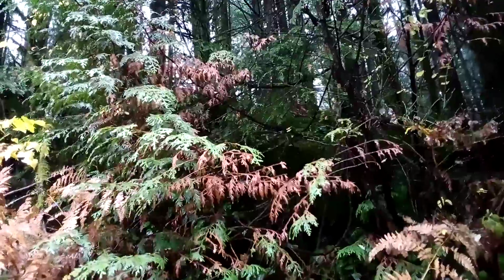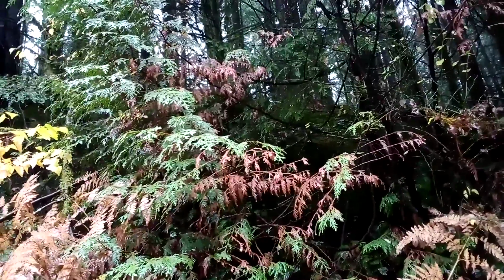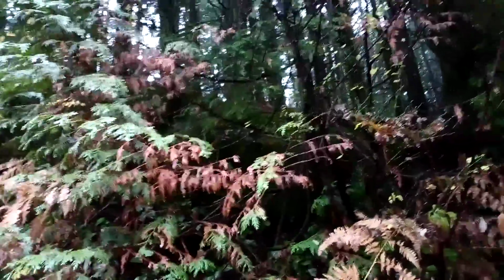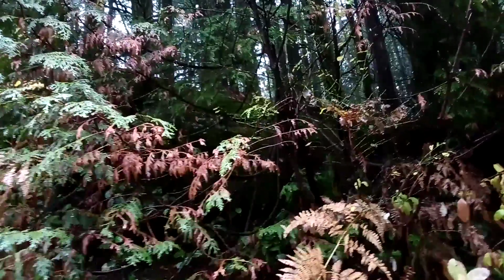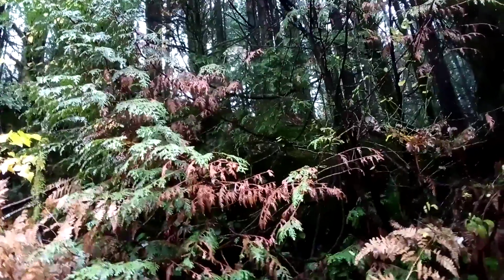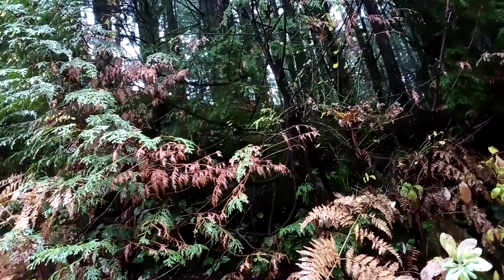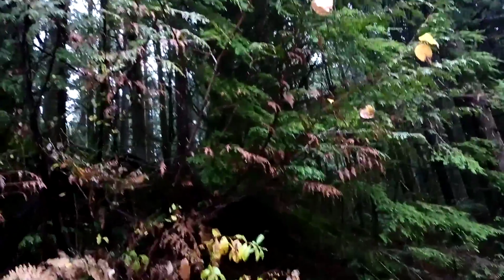Okay, I did do a video on the evergreen coniferous, or actually deciduous, and there's another example. You can see the inner leaves there. It's losing the old leaves and growing new ones. The old leaves are brown, will fall off. This evergreen, this western red cedar, is not dead. It is just deciding to lose its leaves, some of its leaves. Most of them will stay.